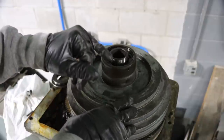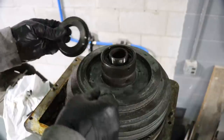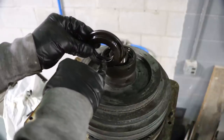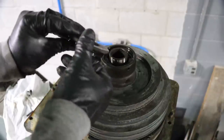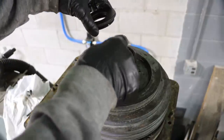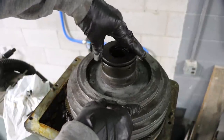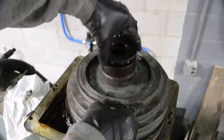Anyway, there's two wicks down in here. This is an oil reservoir. See, this has an O-ring. It's kind of dark up here. O-ring here and on the outside. So you just fill this with oil. Those wicks pull that down, I believe, to the spindle bearings. And you just screw this back on.